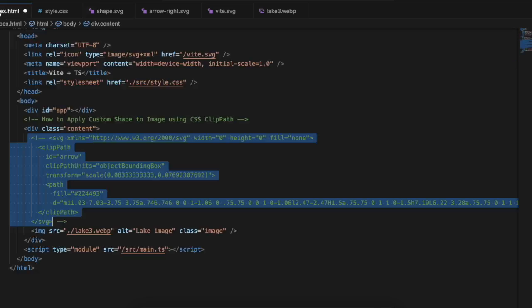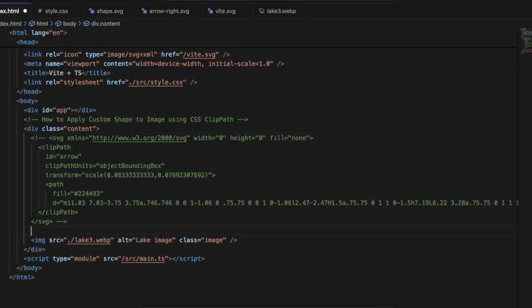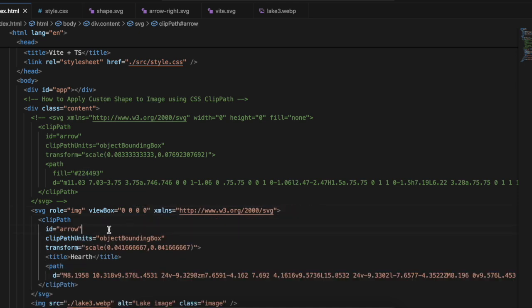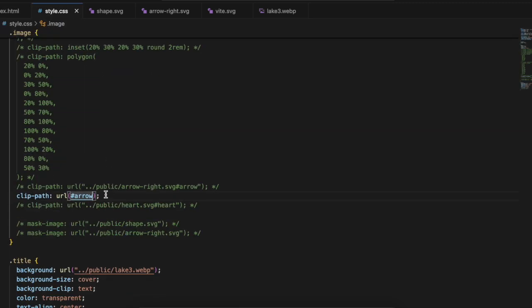So I'll just have to copy this and I'll just comment this, I'll paste it over here, and I will have to make, okay, so height is 0, width is also 0. Okay, and what is the id? Arrow. So I will change it, no, sorry, I have kept the same id. Maybe I can change the id to shape. I'll just do Ctrl S and I can use it like this. And here you can see now it is visible on Safari as well as on Firefox.